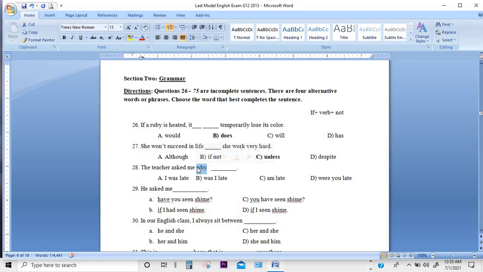Whatever the word may be, we use that word, that question word, to connect the reporting clause with the speaker's word. Now as you can see in our particular case the conjunction is why, so it's a question word and it shows that the direct speech was a question or an interrogative statement that needs full answer. That's why the question word why is used as a conjunction to connect the reporting clause which reads out the teacher asked me with the speaker's word which comes later in the blank space.